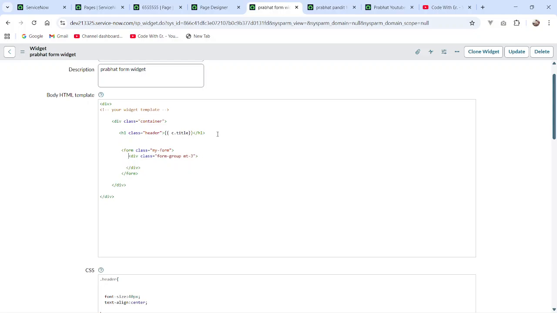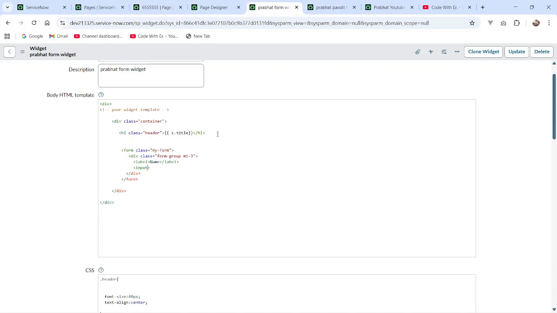So now I'll create the title. I can say the label. Close this label now. I can say name. Inside this label I can create the input field as well.